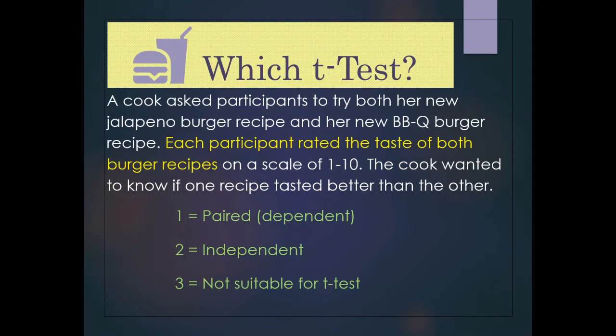Now we have a cook that asked participants to try both her new jalapeno burger recipe and her new barbecue burger recipe. Each participant rated the taste of both burger recipes on a scale of 1 to 10. The cook wanted to know if one recipe tasted better than the other. I'm going to move forward.